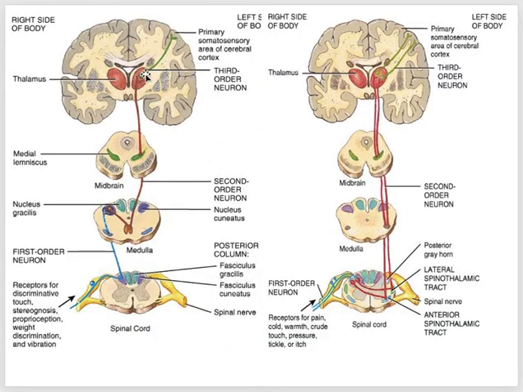First order upper motor neuron, this one is of course for the sensation. Okay, this is the first order neuron, then there is a second order neuron, then there is a third order neuron. So these two neurons, which are inside the spinal cord as well as the cerebral cortex, are called the upper motor neurons, and this one is called a lower motor neuron.